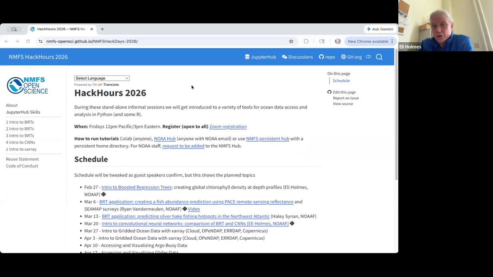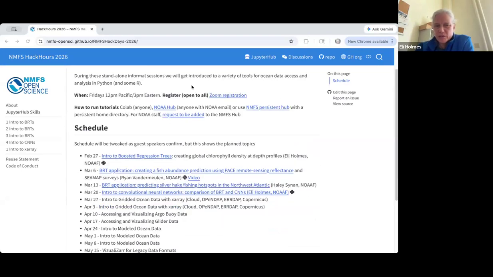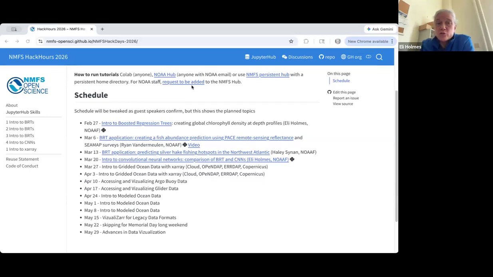Today we are starting a series on introduction to gridded ocean data with xarray. Xarray is a really foundational package in Python for working with gridded Earth data. Today it's going to be a pretty easy introduction.